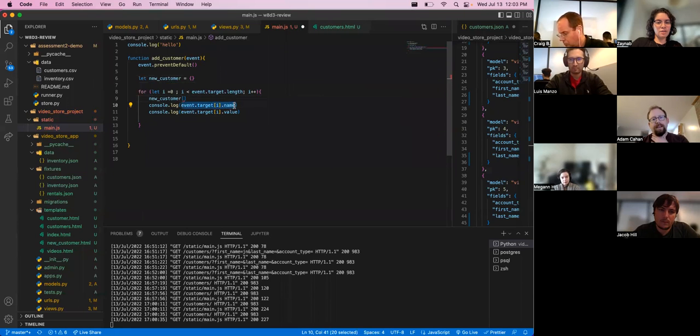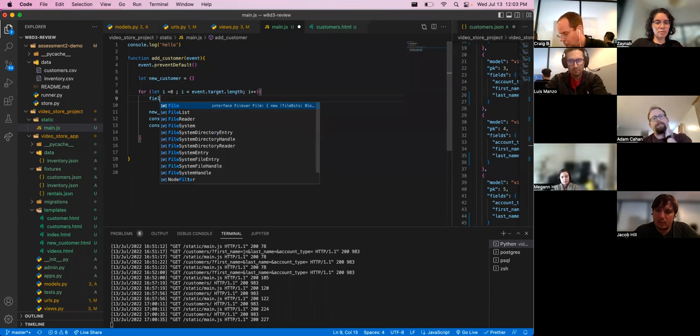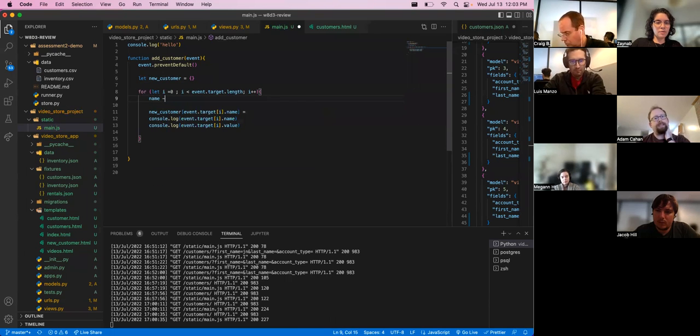And in fact, why don't we assign that to a variable name just to make the code a little easier to read, if you don't mind. Let's just call it name: event target, the whole thing, and then the dot name. Let's put a let up there.